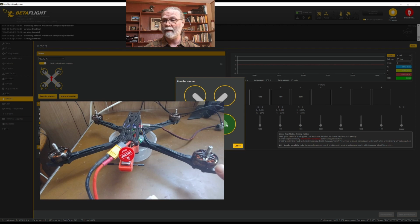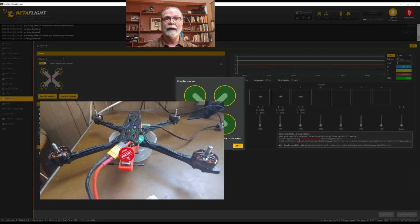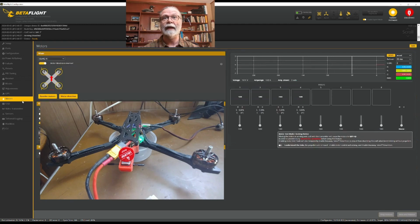I'll click on it. Now it's spinning another one. In this case, it happens to be there. So I'll say it's this one spinning. Now this one is, so I would say that. And finally, in this case, that one is spinning. So I'll say there it is. And then save. And it will go through the reboot process. And what we need to do now again is go back to that motors tab. That will have fixed the incorrect motor spinning.